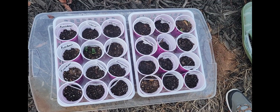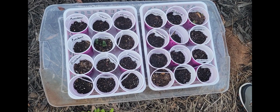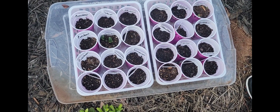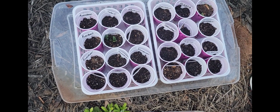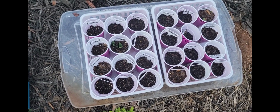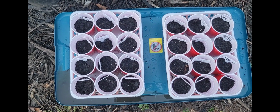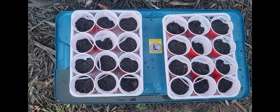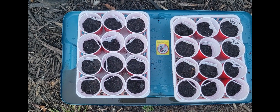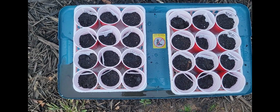This is mini greenhouse number 4. They're growing in very good. So we're just going to keep you up to date. We'll just watch how things go. And this one is the one I did today that has the melons, and I told you in the beginning what's in it. So it's too soon to tell how things are going to progress with this one.